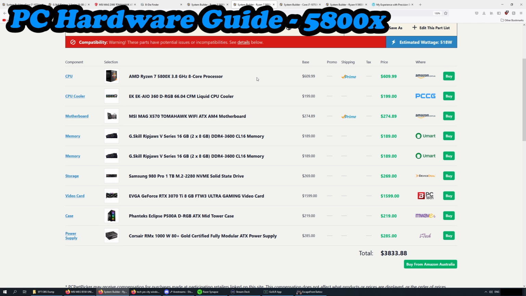Sorry, 5900X and 5950X, sorry. In this case, though, because you would be getting significant advantage by doing the undervolt, you obviously want to upgrade the cooler to as beefy as you can go. So going like a 360 maybe, if you can, even venturing into water cooling here if you want. The board would have to be changed, though, if you're probably going to go down the water cooling route. So that's something to just be mindful of. But same again, the Tomahawk is still a great board.